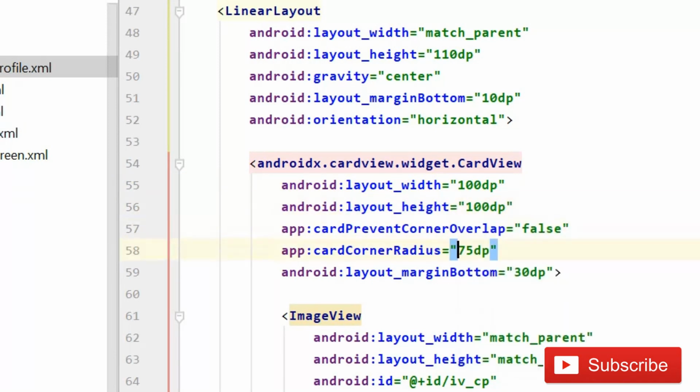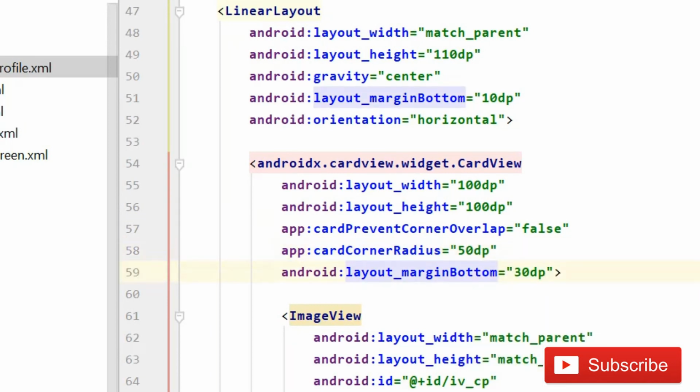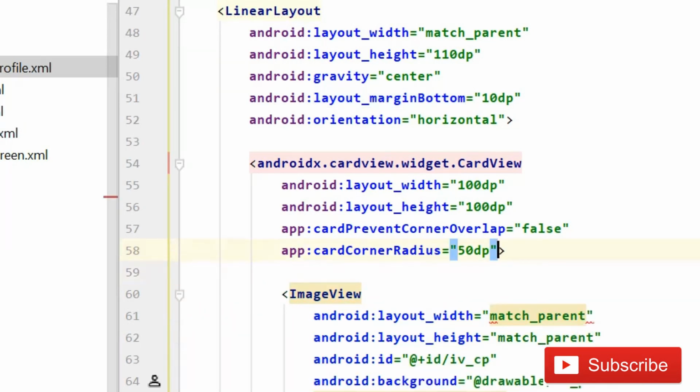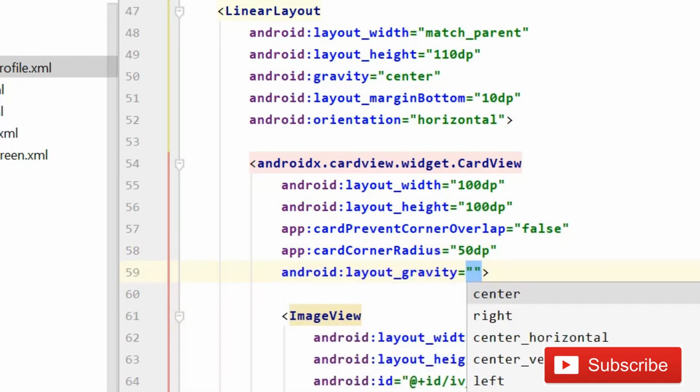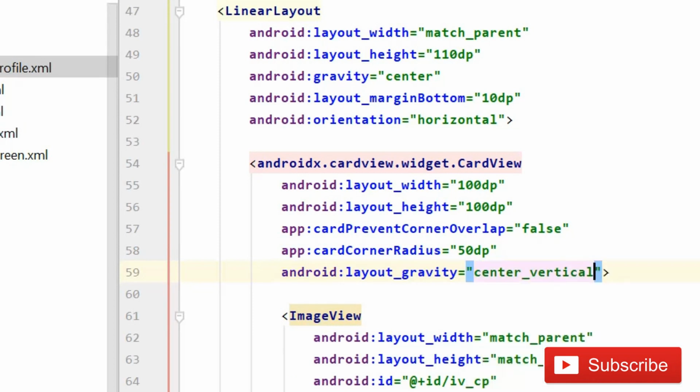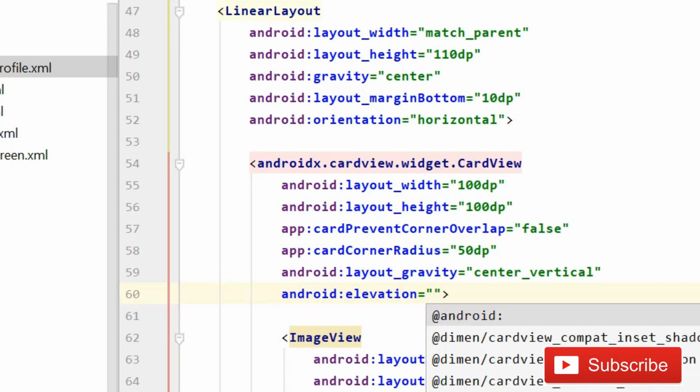Every time you give the height, make sure the corner radius should be half of the height. Fine guys, and then here you can give layout gravity, and card view property, let me delete this, margin bottom. Fine, card corner radius, and then layout gravity will be center vertical, obviously center vertical, and then you can give elevation, oops, elevation 8 dp.